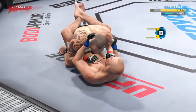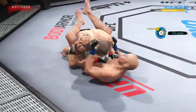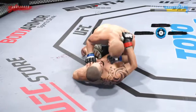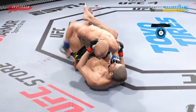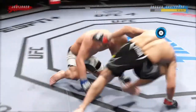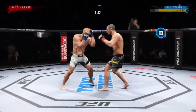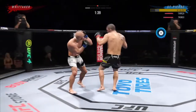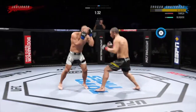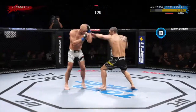All right, inside his opponent's guard here, DC. You don't want to play around here too long. You've got to either have two hands in or two hands out, or guys start to attack triangles. Close guard. Oh, the ground and pound strikes continue to rain down. The opponent better move out of harm's way, or the referee's going to stop this. He better start to move, and when his opponent starts to posture, he needs to put his feet on the hips, push him away, try to escape this very, very dangerous position.